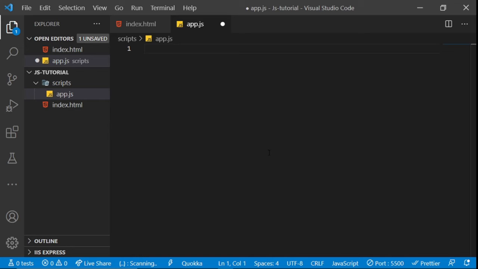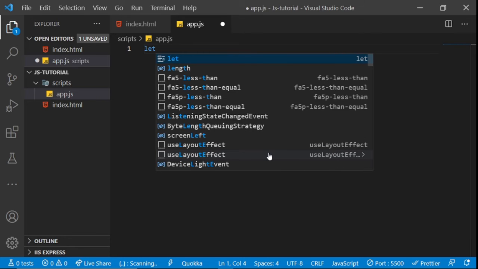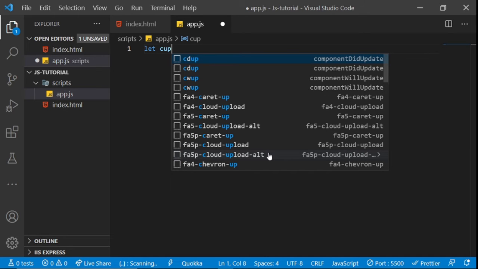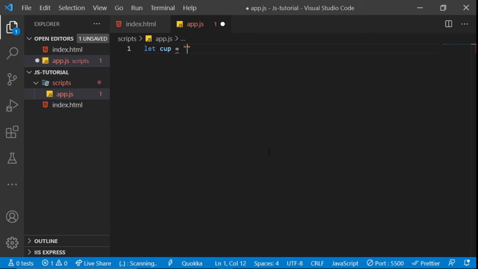So now, how do we declare variables? We have different keywords for declaring a variable. So we have cup equal to, let's say water here.